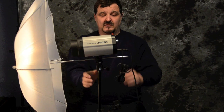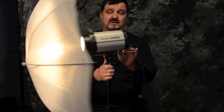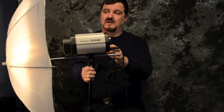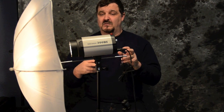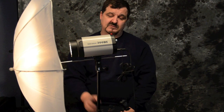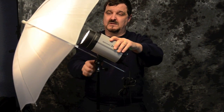The next thing you're going to see here is we turn the umbrella around, and now we're shooting through the umbrella. That's shooting through it. You can see this. And what that does basically is it softens the light down a little bit. Now, what it also does, and people don't realize this, when you have the umbrella facing this way, and your subject is over here, you have that nice wide source.